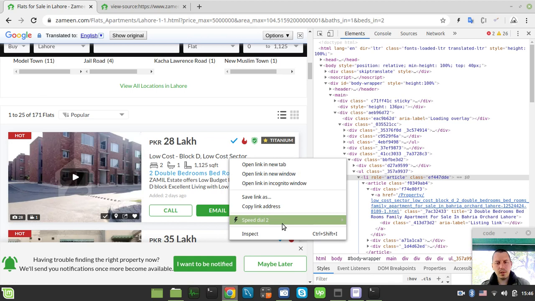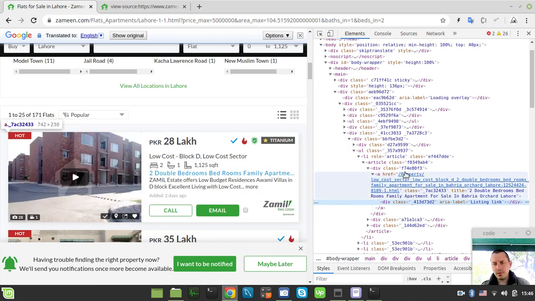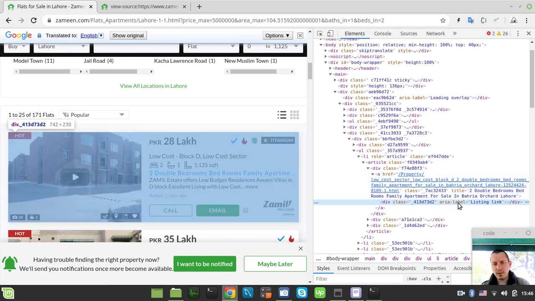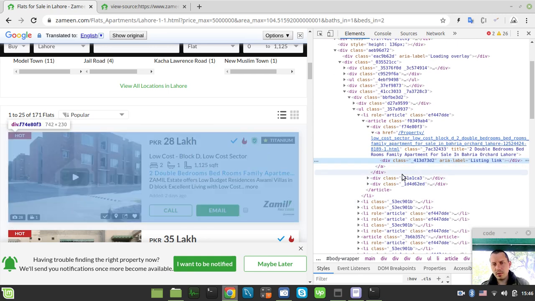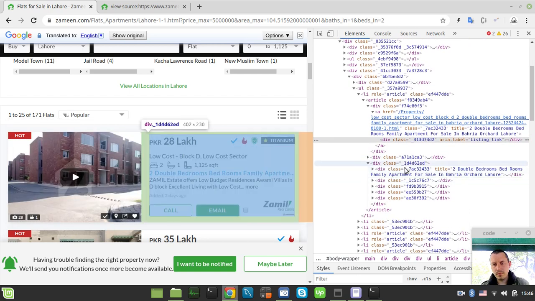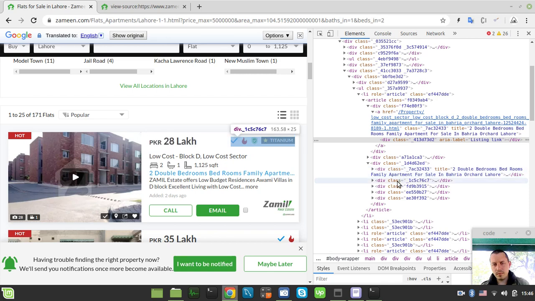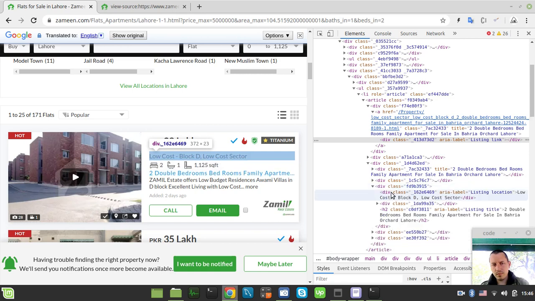Okay, so I just want to have a look at the selector over in here. So is the very first a tag, by the way. Okay, div class area label list and link. Okay, div class list and, okay, so maybe this one would have been nice.